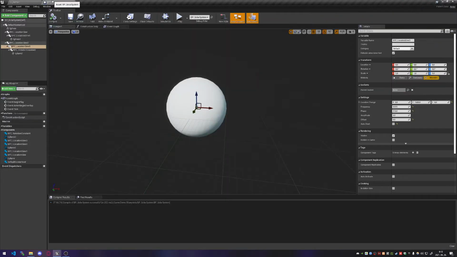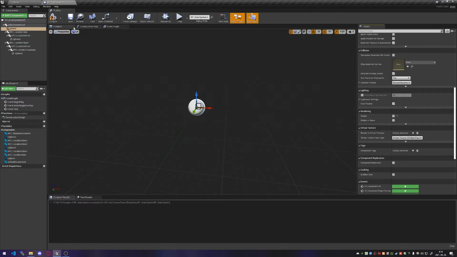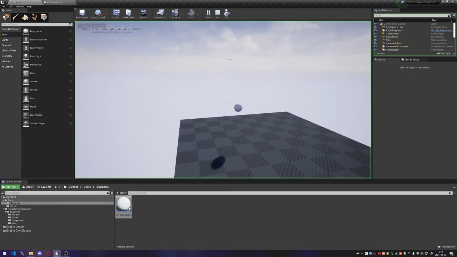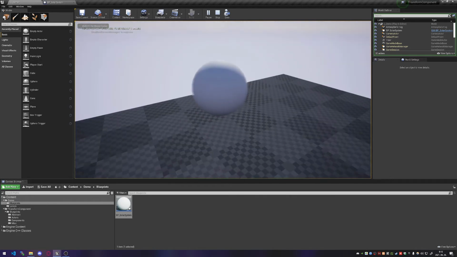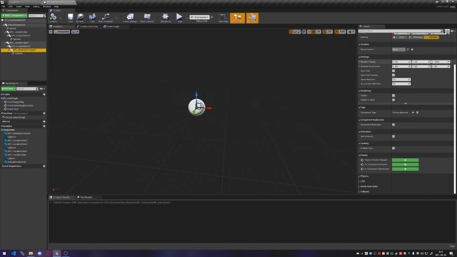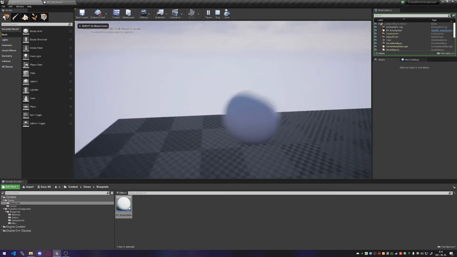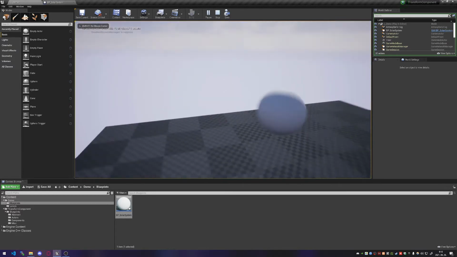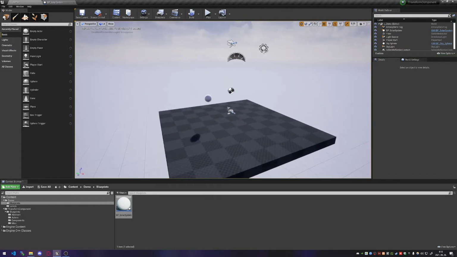Give me a second. Just going to hide this. So this is now moving very, very quickly. Way too quickly, actually. It's not good without textures.